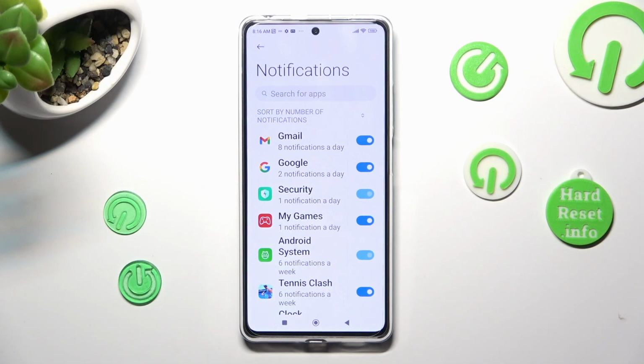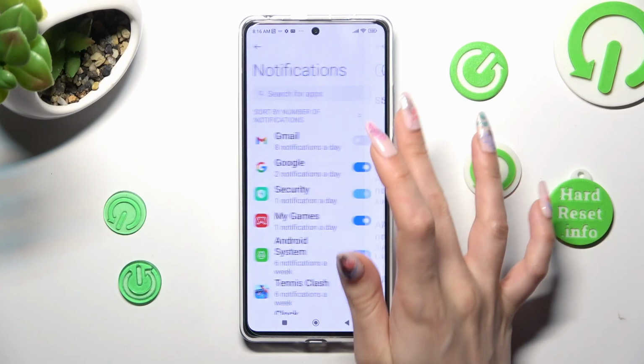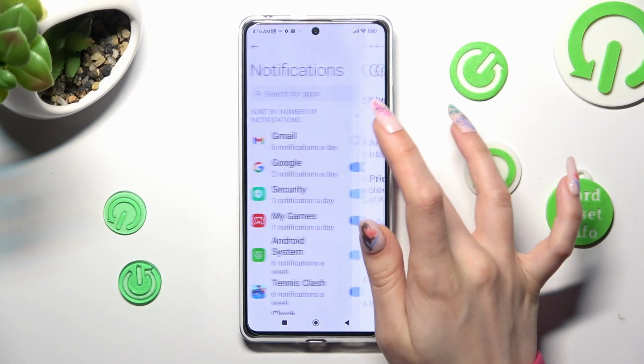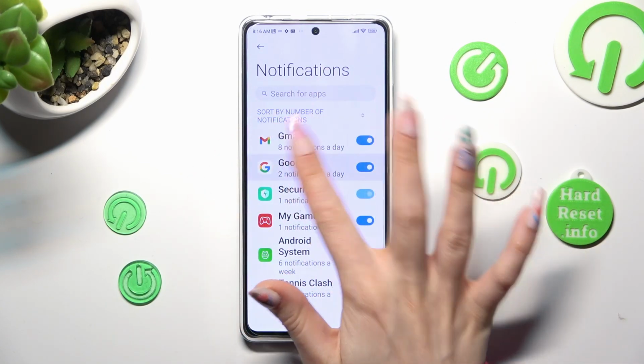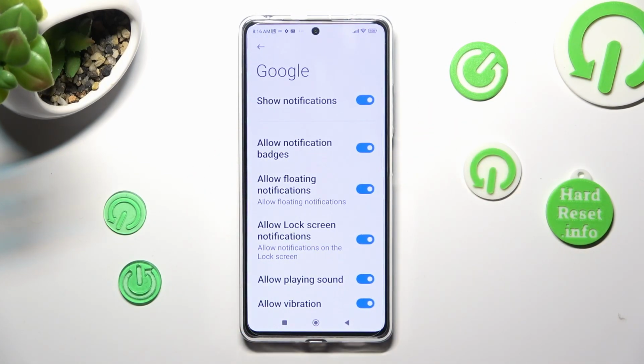Then click on the switcher next to one of your apps from which you want to disable notifications, like Gmail. You can switch them back on the same way. If you want to, you can also just click on one of your apps on the left and manage all notifications from here.